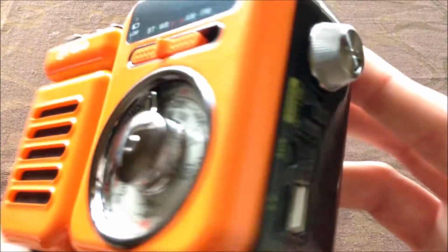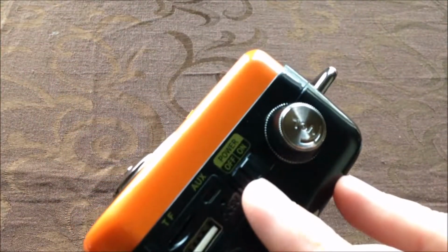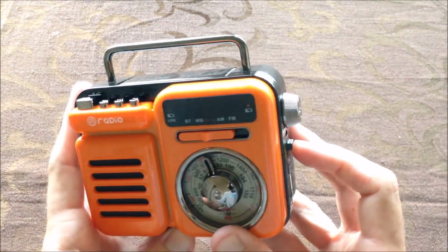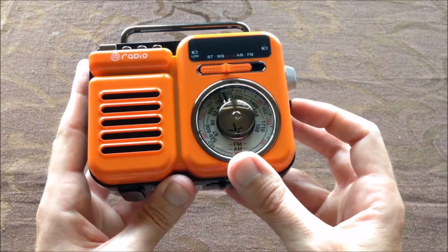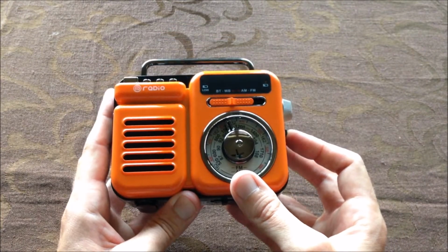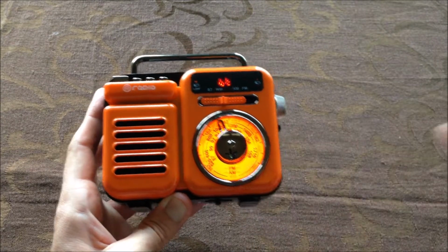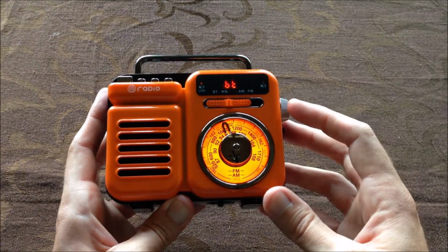I'll just show you real quick how the radio works. If you did want to cut on the radio, just slide the switch on the side to the on position. And when you do, you'll notice what the screen does. Screen lights up and it just kind of tells you hi and gives you a welcome screen.